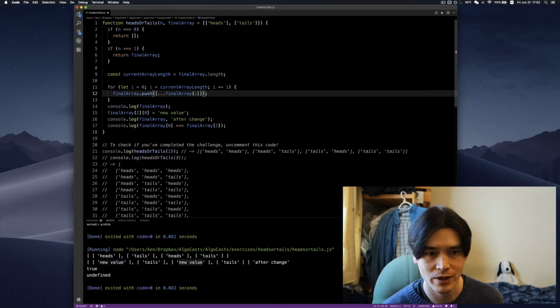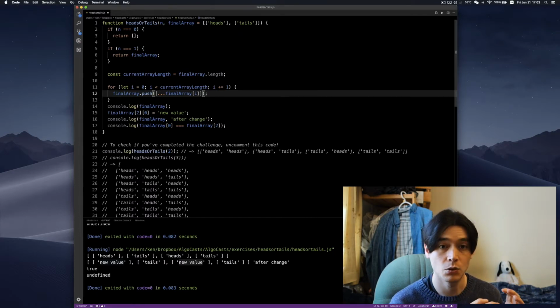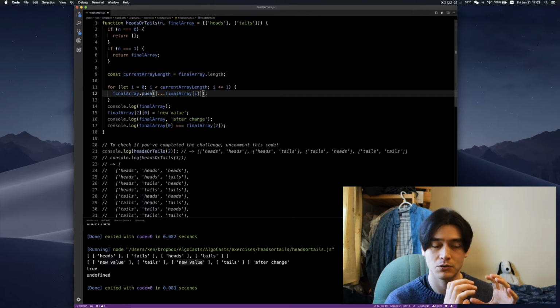So first we extract the raw data, which is the string heads or tails, but in this case, let's focus on heads. We extract the raw data by using the spread operator. So now, before we wrap it in brackets, the data being pushed is the string heads with nothing around it, just the string heads.